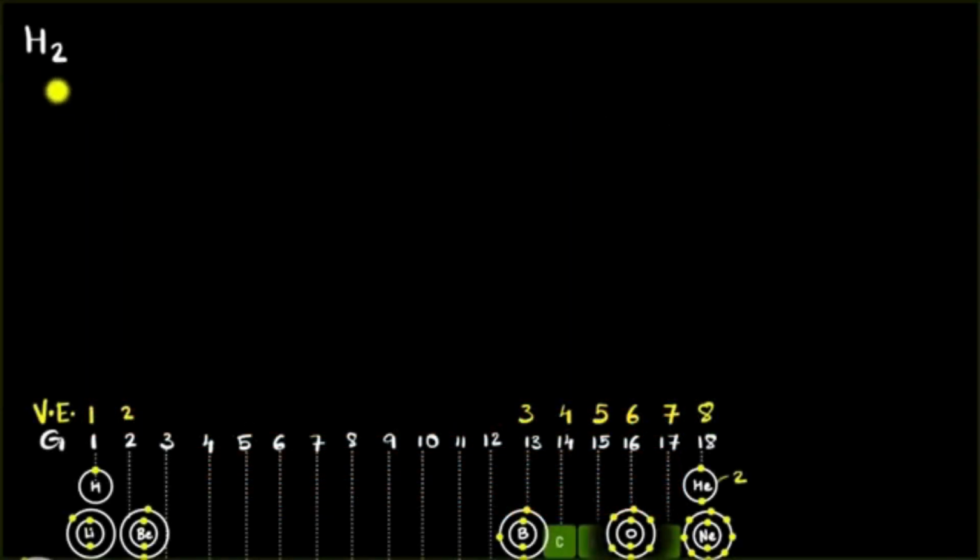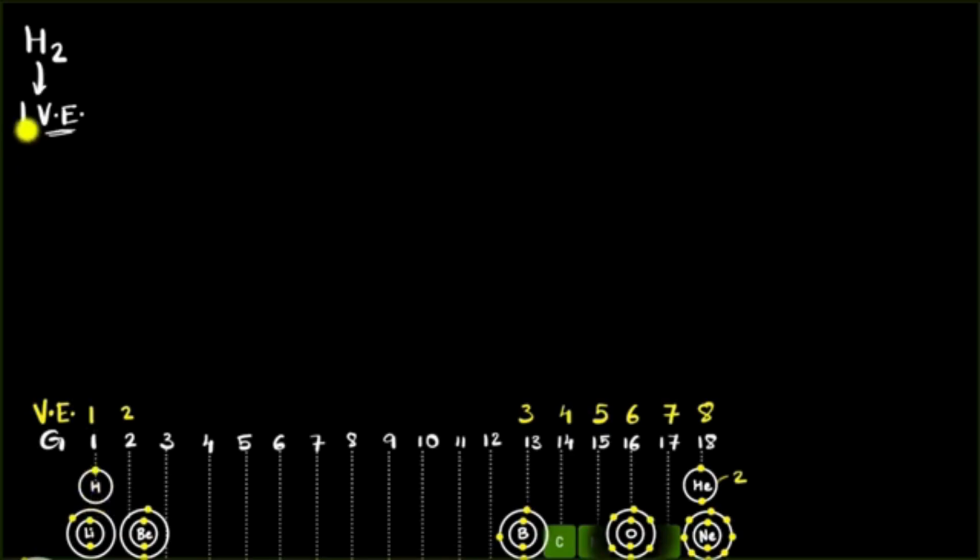All right, with that recap, let's now draw the Lewis structure for hydrogen. So the first step is, how many valence electrons does hydrogen have? It has 1 valence electron. So let's write that, 1 valence electron. And now, hydrogen would love to have 2 electrons because it'll make it stable in its outermost shell. And how do I know that? Because if I look at helium, look, helium has 2 electrons and it doesn't bond with anybody because helium is stable. All noble gases are stable. That's how I know hydrogen would love to have 2 electrons in its outermost shell.